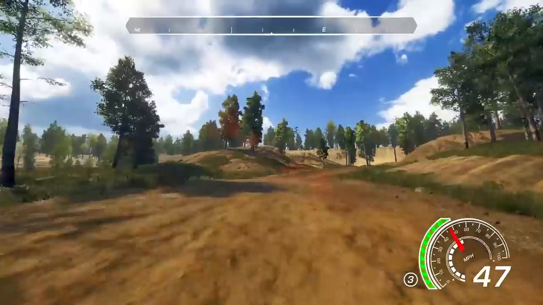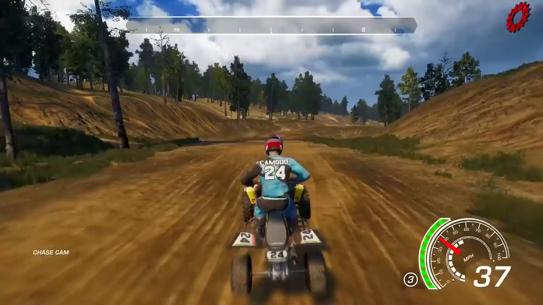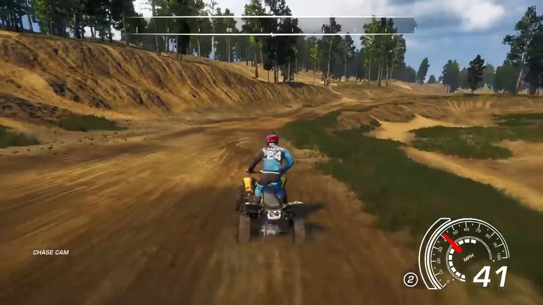It's a little easier in a mode like this, because everything's really big jump-wise and pretty forgiving. But if you go to a super cross track, I cannot do first person at all. Actually, is that mud? Like liquid? No, it's just sand.